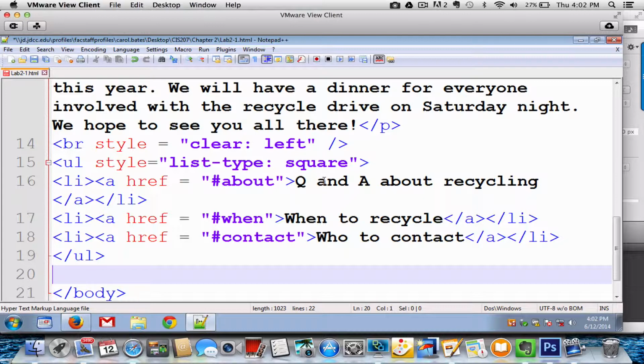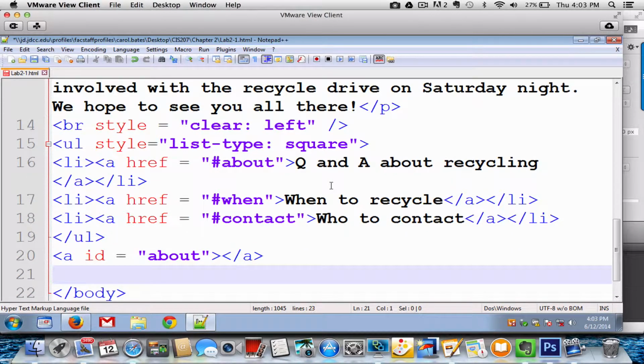But you have to have an ID. It's got to know when you click on this, where do you want to go? Okay, so below our list, we're going to put an ID. ID equals about.